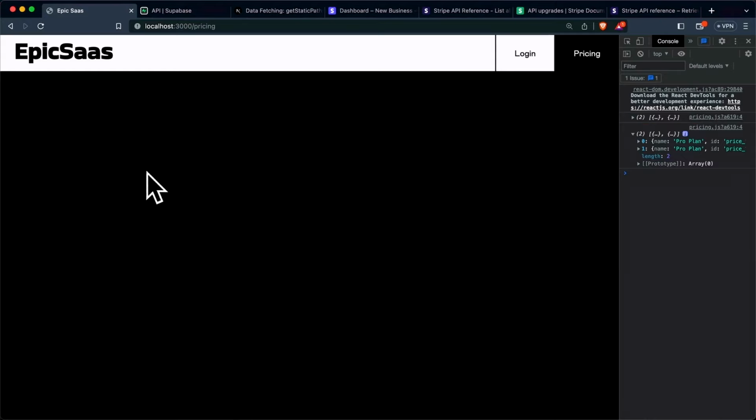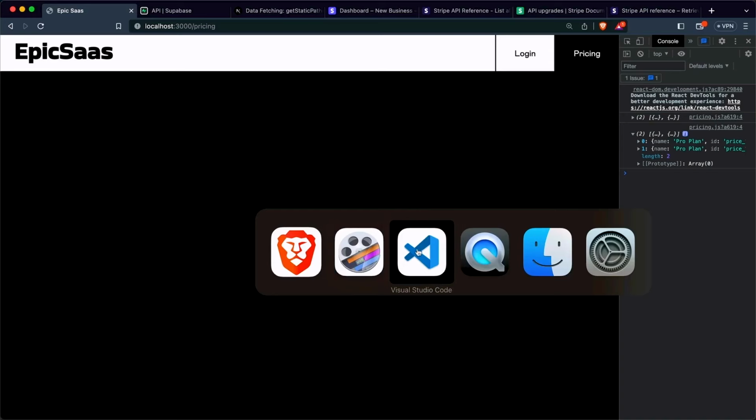We want to display those in our pricing page. So on the left-hand side, we're going to provide an option for users to toggle between a monthly or a yearly plan and then check out. And then on the right-hand side, we're going to display some of the benefits of why you would want to subscribe, which is very important.